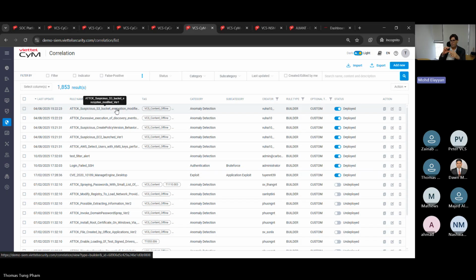And they wanted to use AI to add that capability to the SIEM. Okay, a good idea to have.